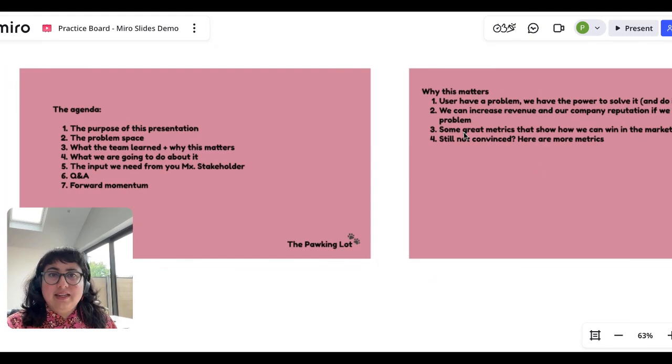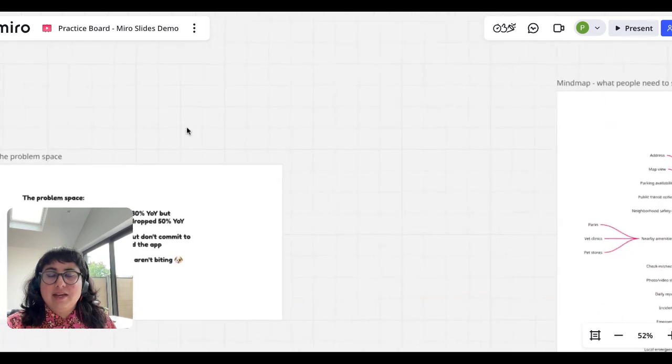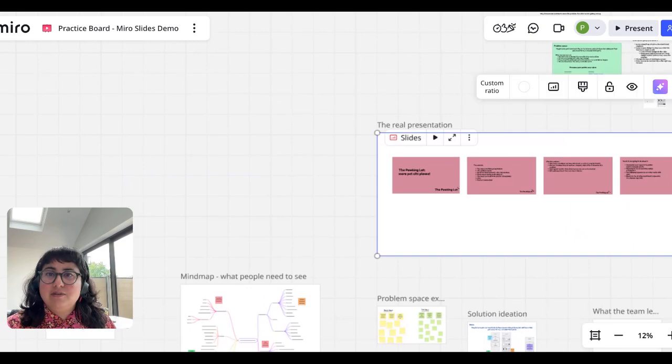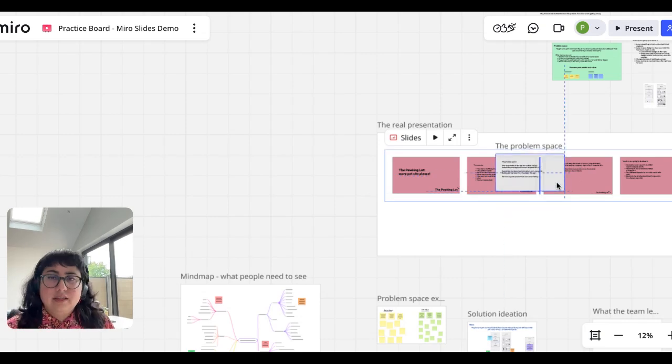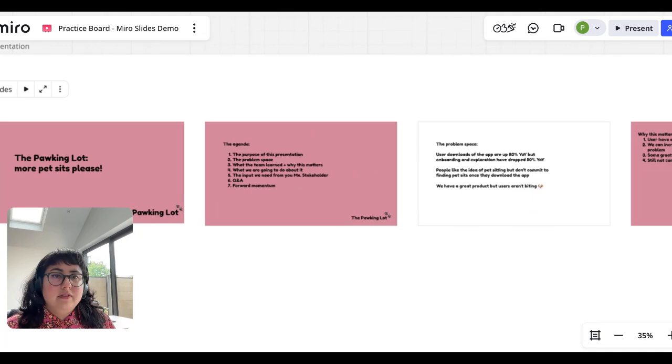I've kind of skipped ahead here. I just didn't even have a placeholder yet of why this problem space matters. So I conveniently already wrote all this down and shared it with the team. So I'm going to add this slide in. I think I can actually just drop it in, which would make life a lot easier. There we go. Okay, so it's not the same color. We'll worry about that later.